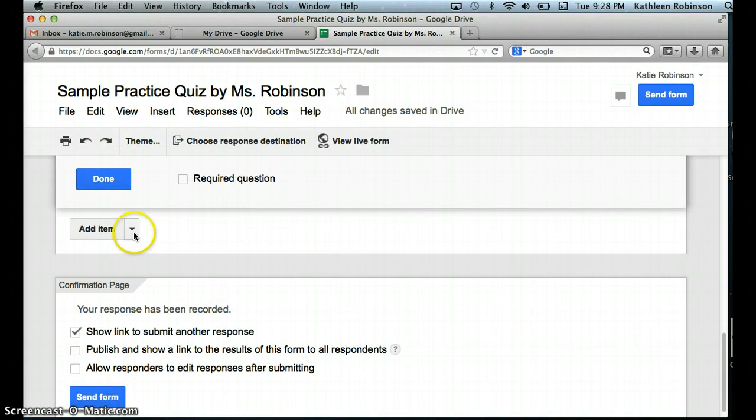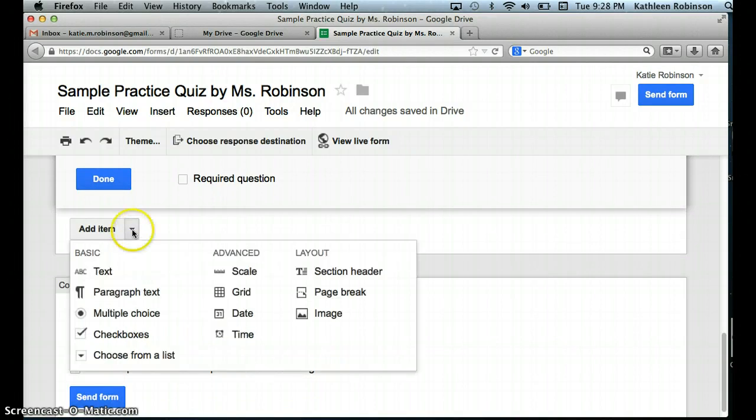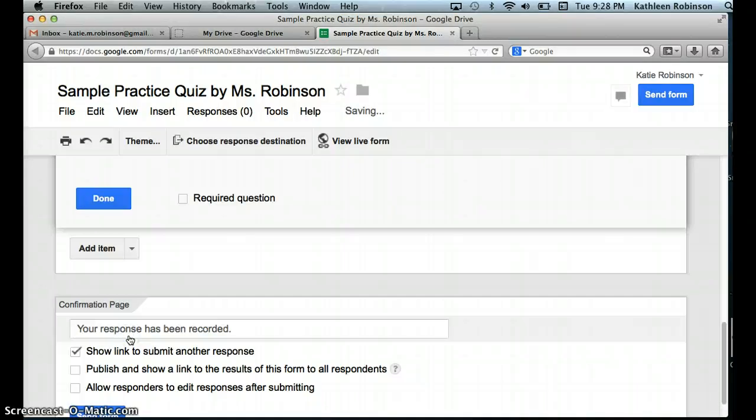Okay? We'll do one more add. So there are other ways you can do this. You can do a paragraph, so you could have a word problem and have people solve that in paragraph form. The only thing with that is it's a little bit harder to grade, obviously, because it's not just one correct answer. You'd have to go through and actually read it and then grade it. The multiple choice, which we already did. There's a checkbox, which I think is just whoever is taking the quiz would check off the right answer. So let's do that. We'll do a checkbox.